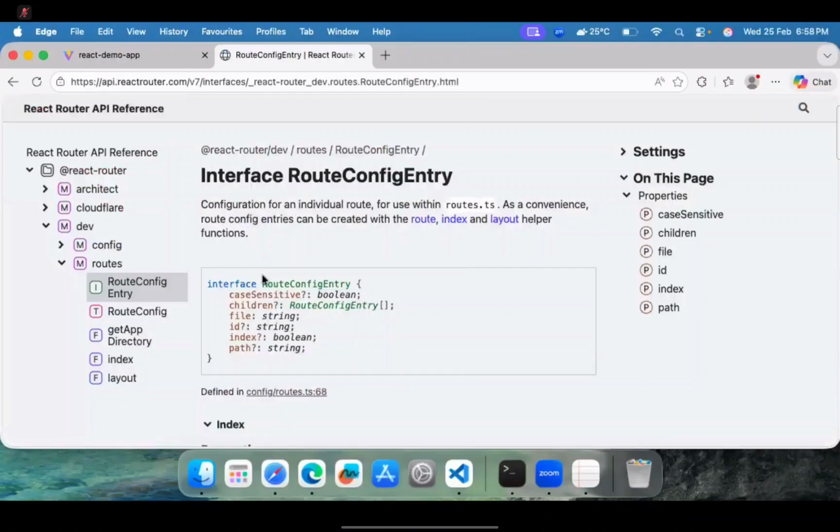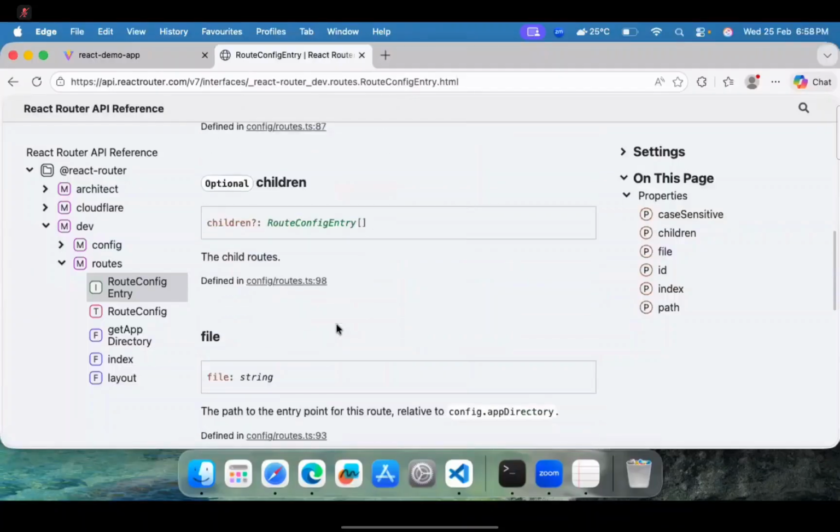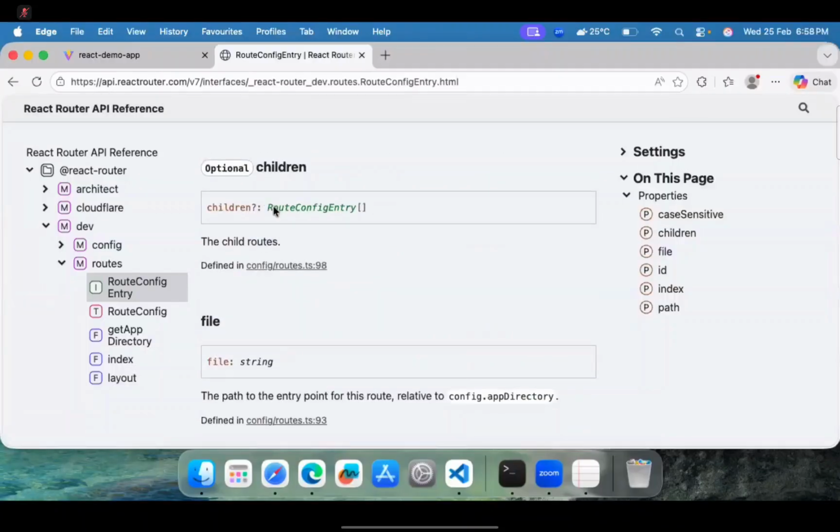They don't have any route configuration file. Children is there, index and path are there.